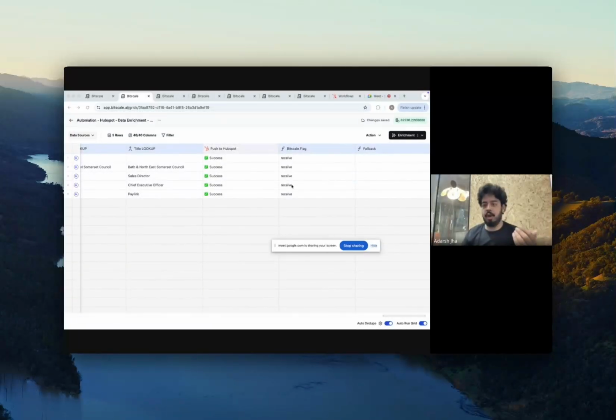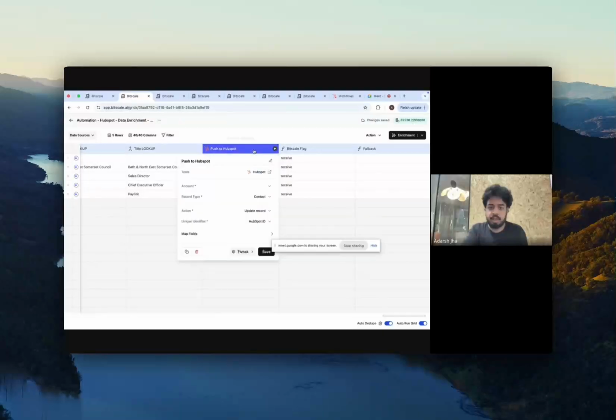Ideally, what you would want is that as soon as any contact is flagged as sent, because that is the base of truth that we understand whenever we are pulling in leads onto Bitscale, that means that contact is enrolled in this workflow. Now, to prevent re-enrollment of any contact again and again, we need to make sure that the send value is replaced by something. That is why initially I had set the drop-down value to either send or receive. That is what's happening here as well.